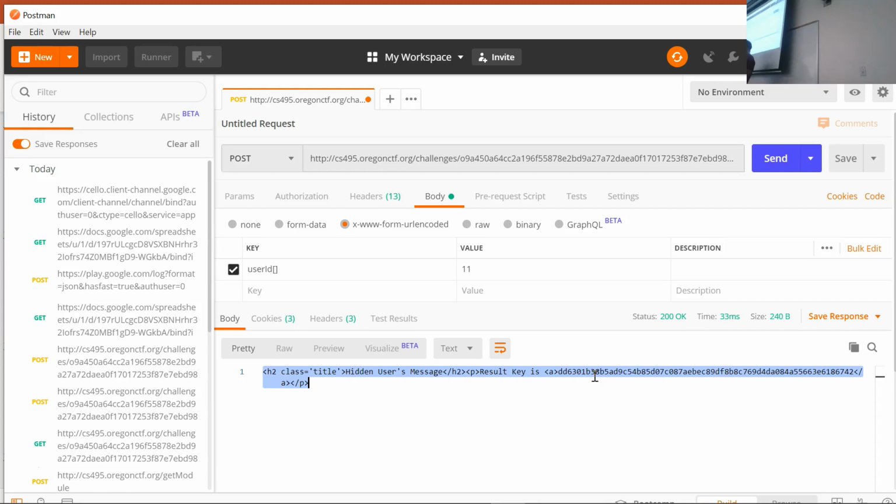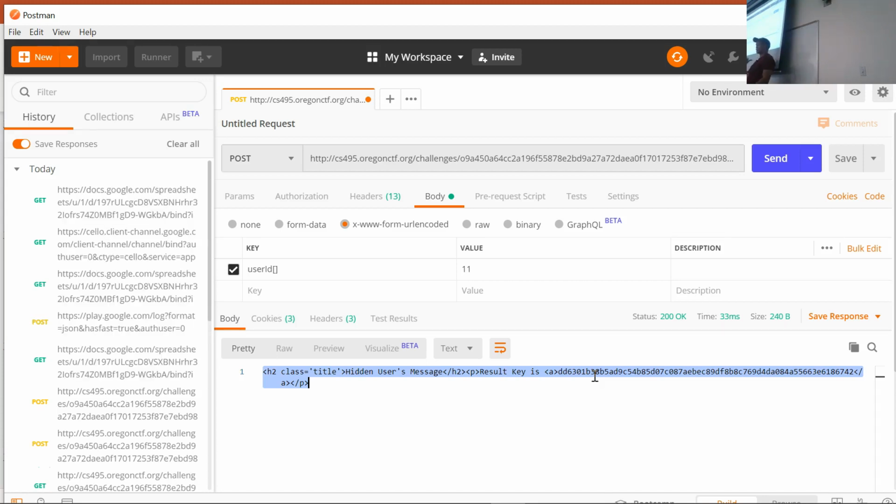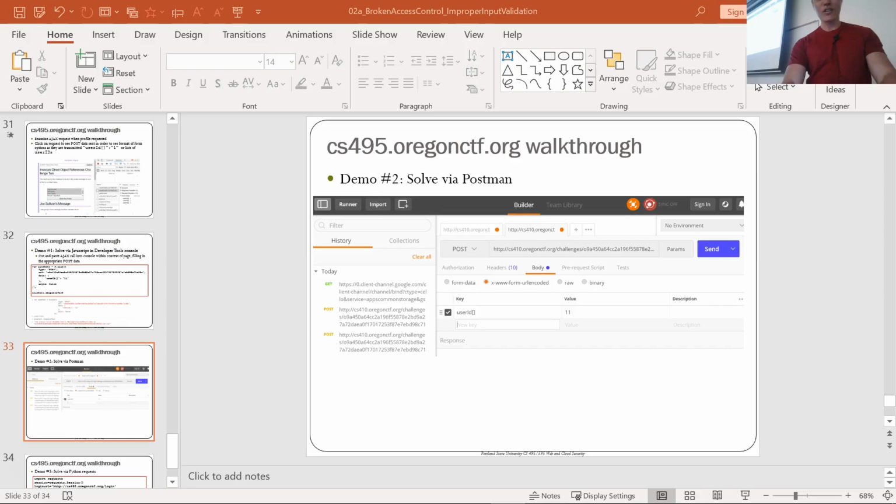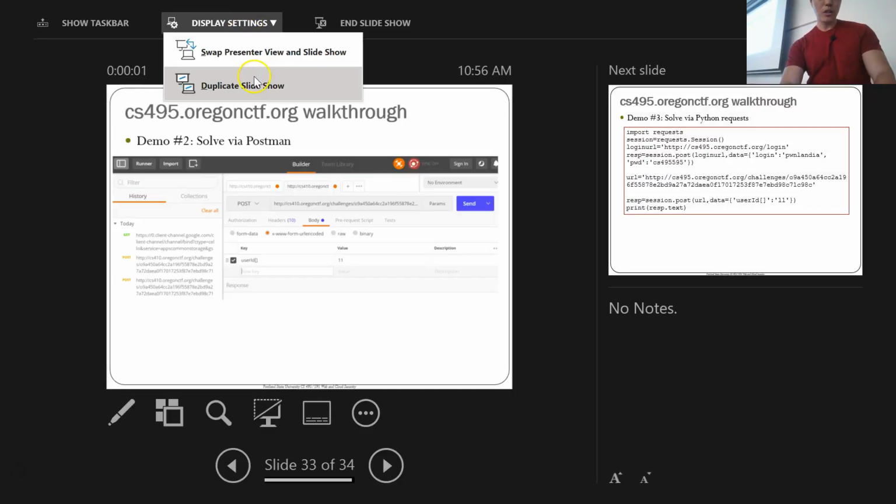For you as a beginner, I would suggest minimizing your attempts to learn new tools. So learn Python. Python will do you well everywhere. If you're running into any issues with these tools when solving these levels, go back to Python. And so the last thing I want to do is show you how to solve this level in Python. I'm going to show you the script and then walk you through it.